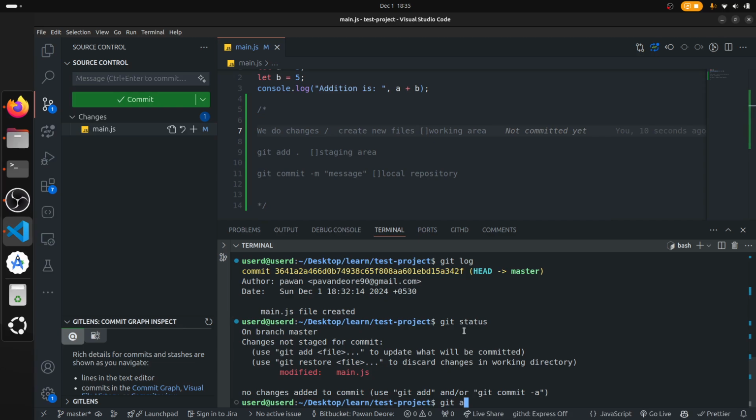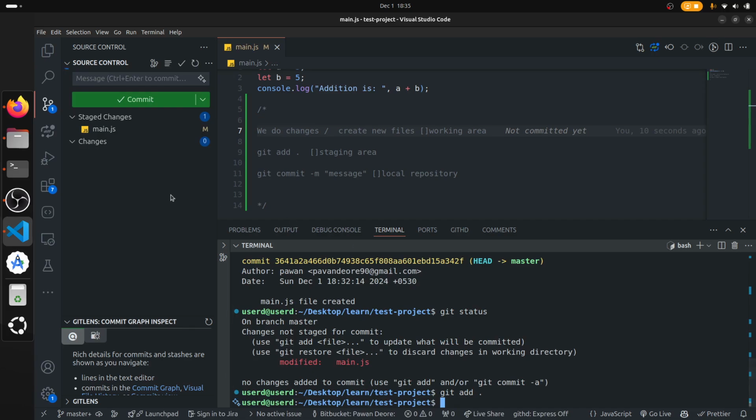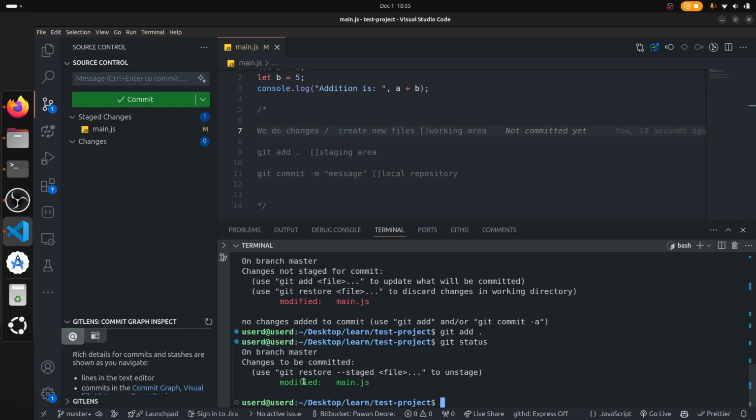Now let's add that to staging area, our step 2 process, git add dot. Dot is for, let's say I modified 20-30 files, so it will add all of them, right? I can't keep writing file names a.js and b.js, right? So git add dot, and it moved to staging area. If I do git status now, it will show modified this file, in green.